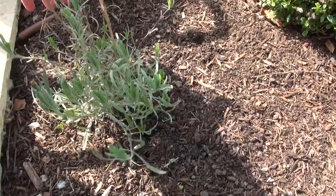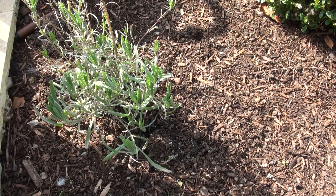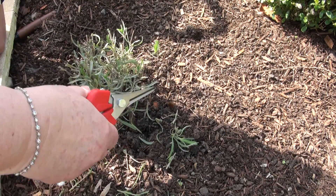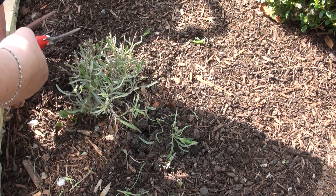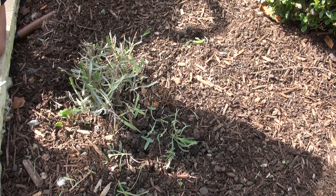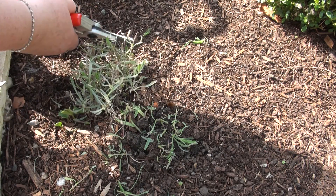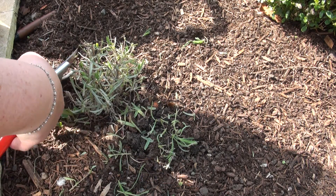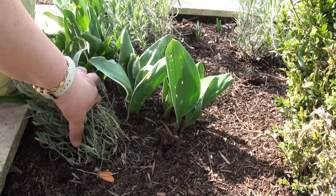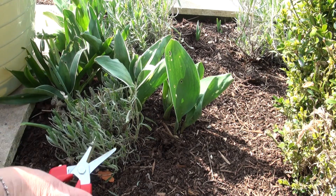So this is another one — this one is much ganglier, it hasn't filled out quite as much. I think I've got a little ranunculus coming up here from last year that I probably forgot to take out. So I'm literally going to grab this and start by doing that and then prune it into a nice shape. The reason it's easier for me to do these with the Felco 310s is because my lavender is not that old. But if you've got older lavender you may feel you need to get in there with your Felco 2s or secateurs.